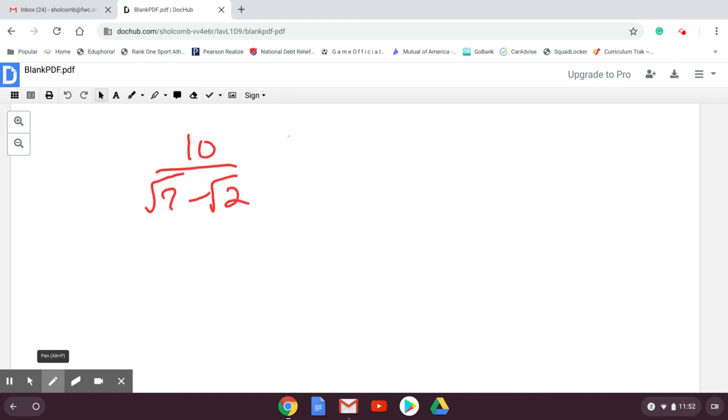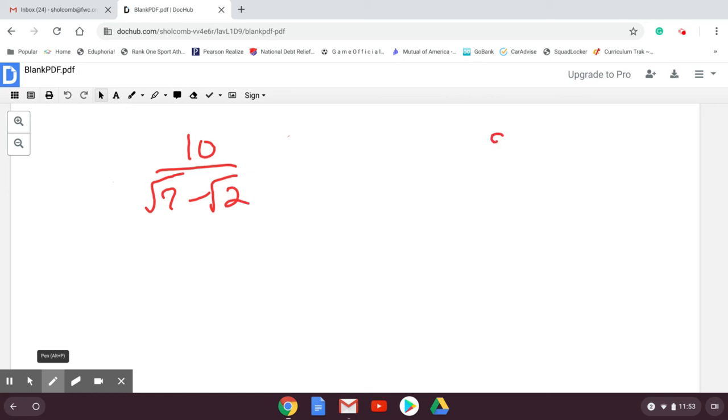Now, in 10.2, whenever we got a radical in the denominator, we multiplied by the radical over itself. But this is different. What we did in 10.2, whatever was in the denominator was a monomial. This, you'll notice, is a binomial because of that minus. It requires a different rule. The rule is using difference of squares.